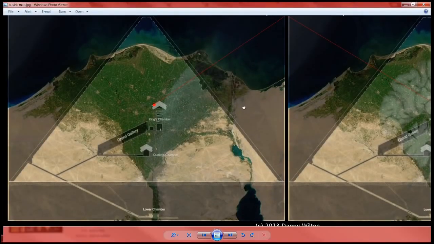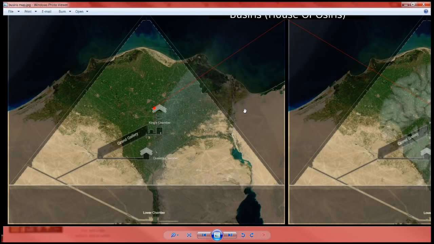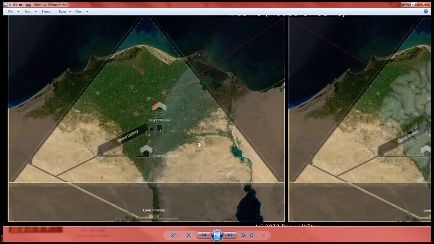So let's take a look at what we got, because they said that the pyramid is the construction of Osiris. And when we take a look at the lower chamber here, the queen's chamber, and the king's chamber here, this area that you see with the dot on it, that's where I showed you where Osiris is located.